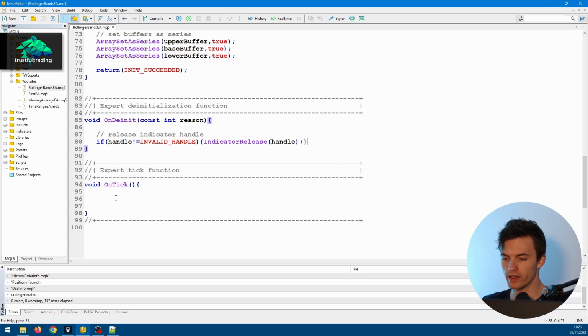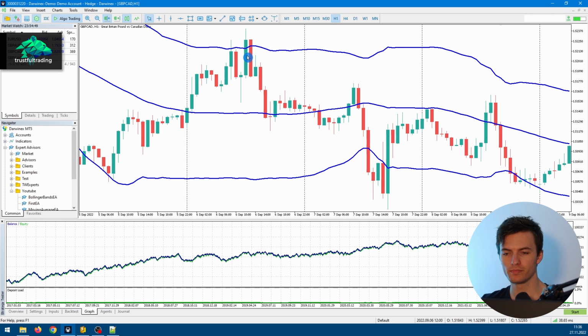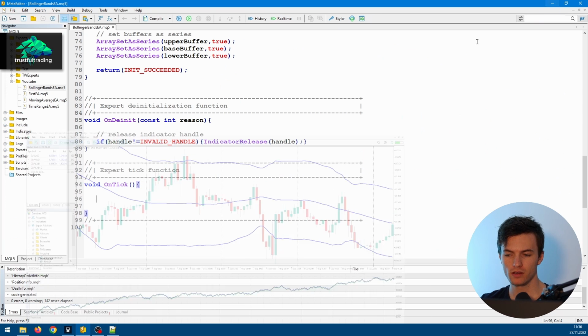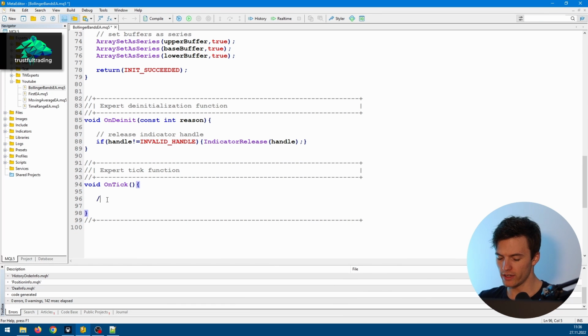Now we can take a look at the onTick function here. First of all, we want to check if the current tick is a bar open tick, because we only want to take action on bar open ticks. So if a bar opens above the upper band here, we want to sell, for example. We write a simple comment here, check if current tick is a bar open tick.